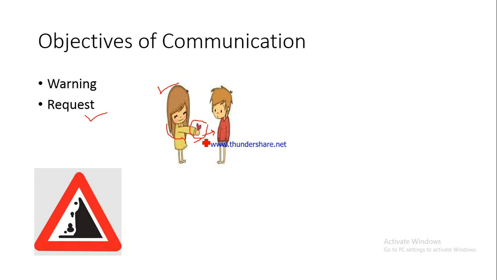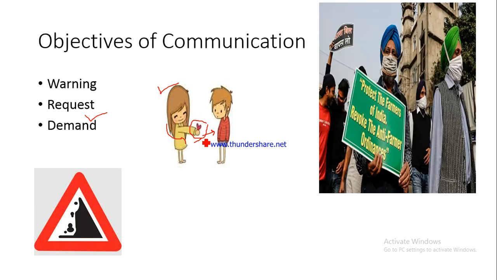Or maybe in some other case, somebody may pass on a pink flower or a red flower also. So this can be another mode of communicating. You are communicating the same thing, you are making the same request, but the method that you are using is slightly different. Now have a look at another objective that we try to achieve through communication.